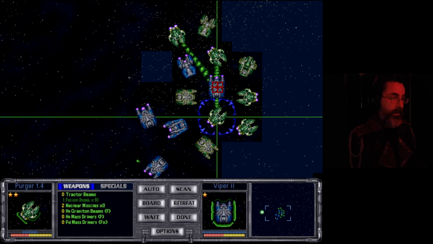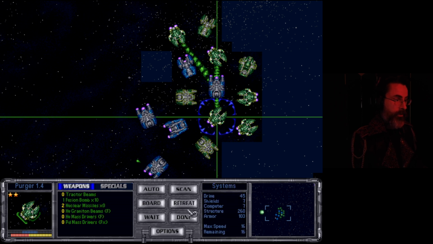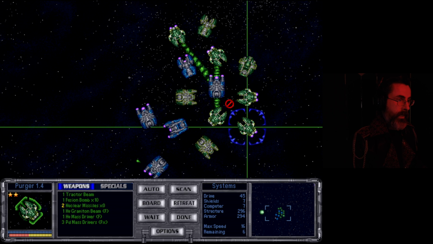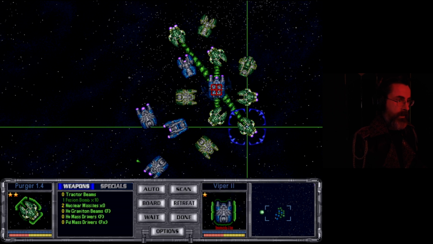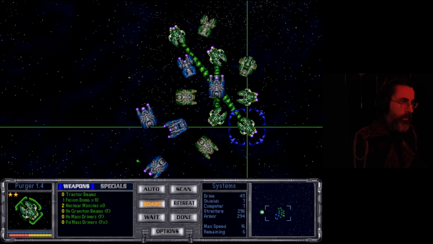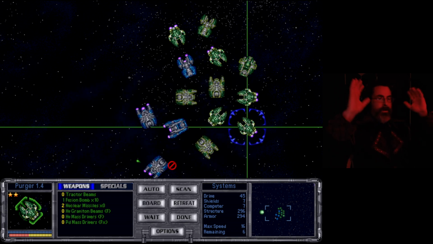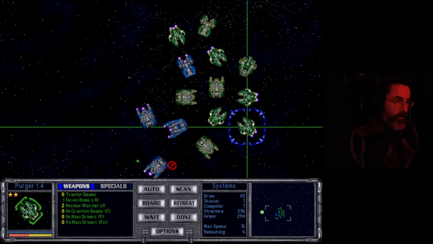Tractor beam going, punching through these shields. We will hit done. I'm going to rotate this ship. Tractor beam. We got to get these shields down. Oh, are they down? Yes. Let us board. 5 should be more than enough. Ship captured. Okay. That's a lot of ships we've got there.